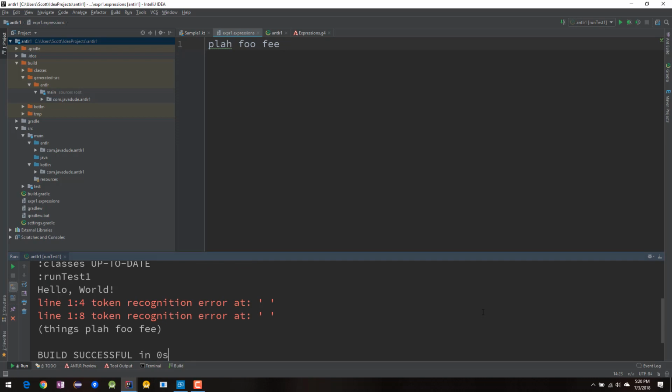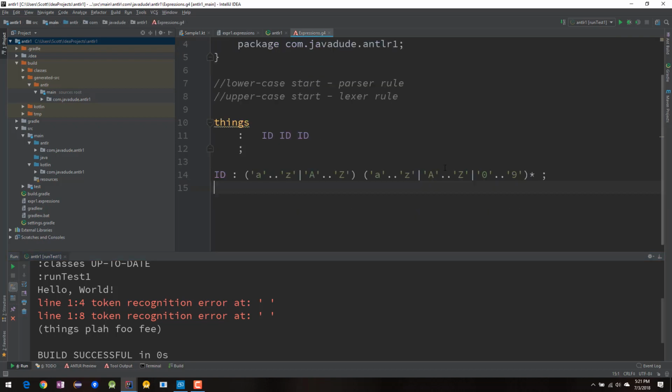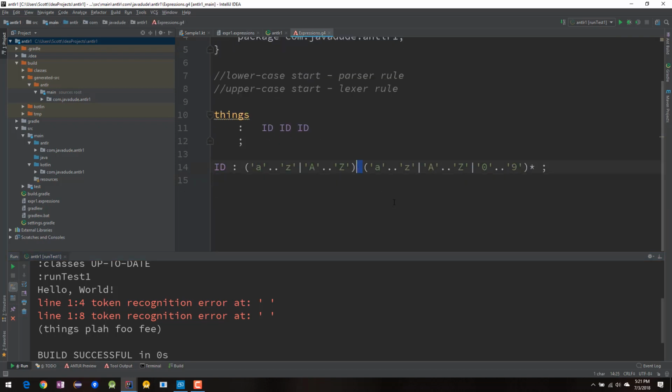syntax error, it's the space. Now you asked about the spaces before. When we take a look at our grammar, this space doesn't matter. We're just saying how we're going to create our tokens together. But we still have to tell the Lexer what to do with spaces. So anytime we see something that's white space, do we want to consider it significant? Do we want to throw it away? Most of the time you're going to want to throw it away.